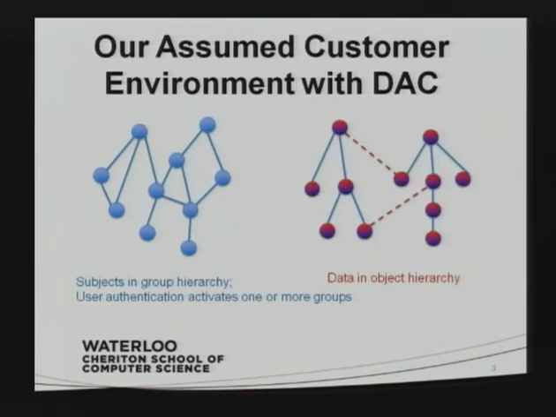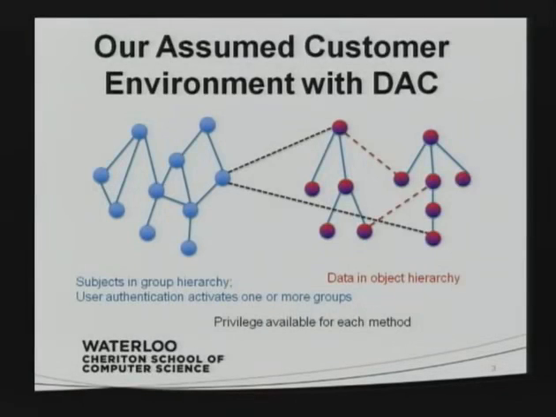Similarly, I'll assume that there is an object hierarchy, so the data itself is also organized hierarchically, and again, if you have the rights to access a large object, then you have the rights to access all the pieces of the object in general. We're going to then refine it to a more fine-grained access control that says we want to permit or deny access to pieces of the object, and we want to allow that not necessarily for everybody in the group, but we may want to deny it from some of the subgroups of the group too.